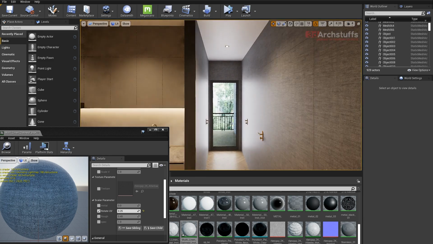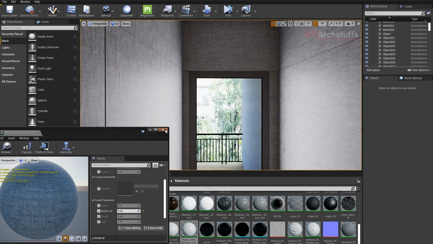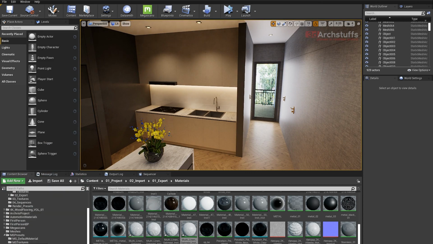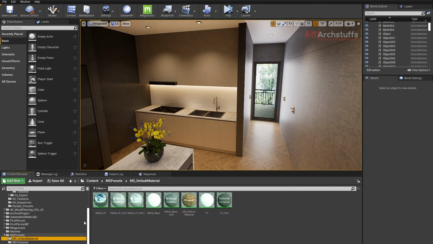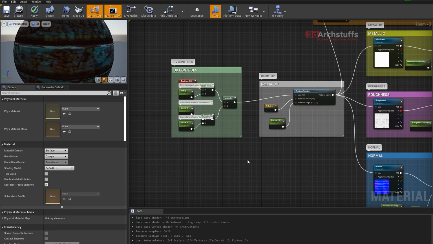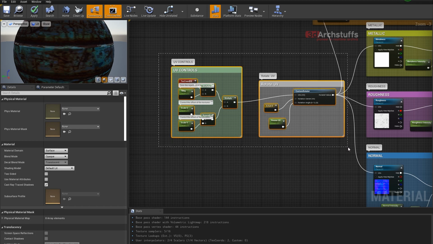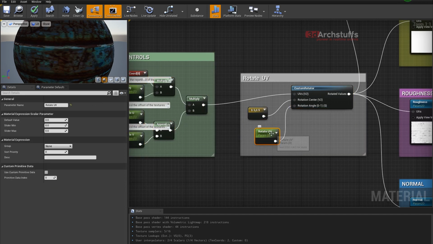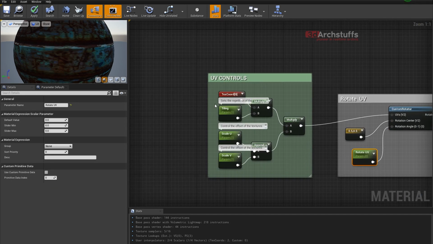So what I did is I went into the Megascans base default material and copied the UV manipulation node, that is the custom rotator, and then the two vector and the scalar vector and all those multiply nodes and all those things.